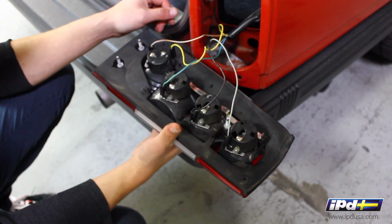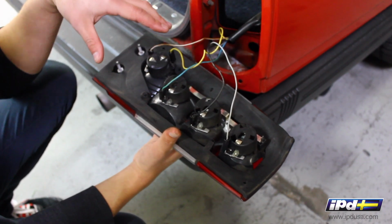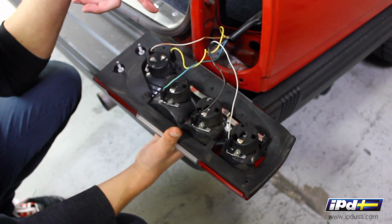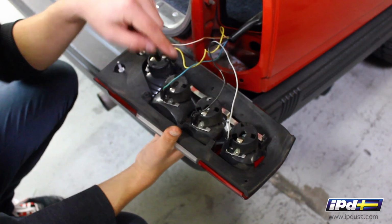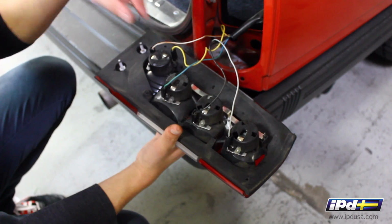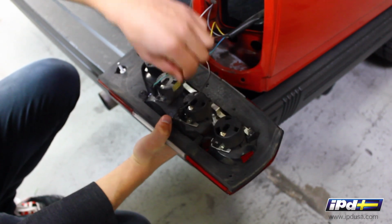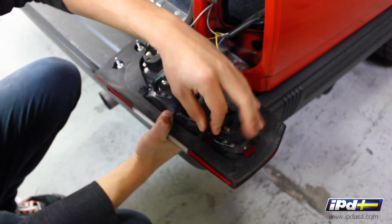Let's take a look. Alright, so we've got this wired up as you would find it from the factory. The colors might not match up exactly depending on your year and model, but this should look familiar from what you've got on your car. So this is our problem point right here, this wire right on the side, and then here is our rear fog light. What we're going to do is swap these two spade terminals. It's pretty easy. This wire is going to come up here, this wire is going to go down here, and I'm just going to connect that up. And that's really all there is to it.